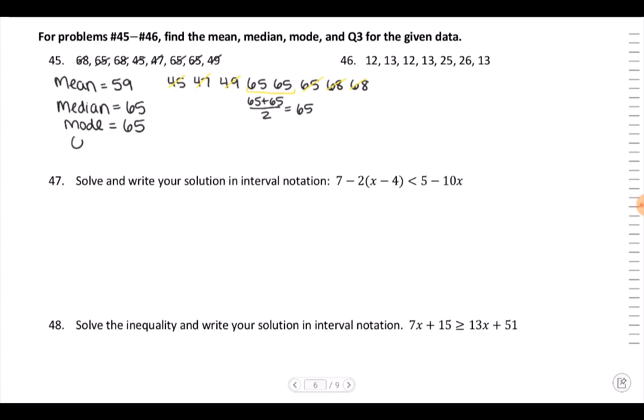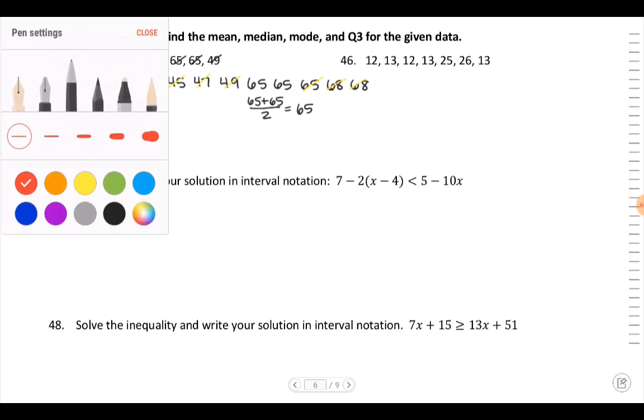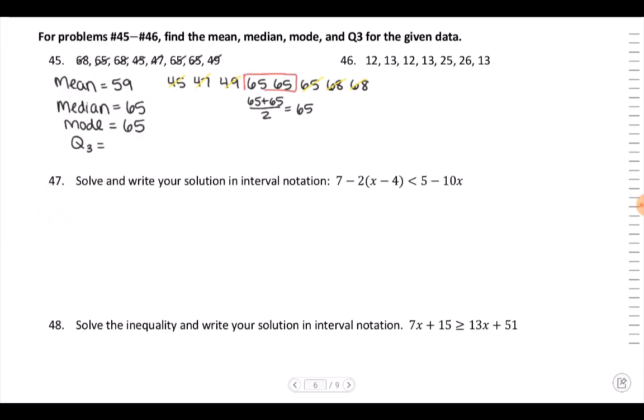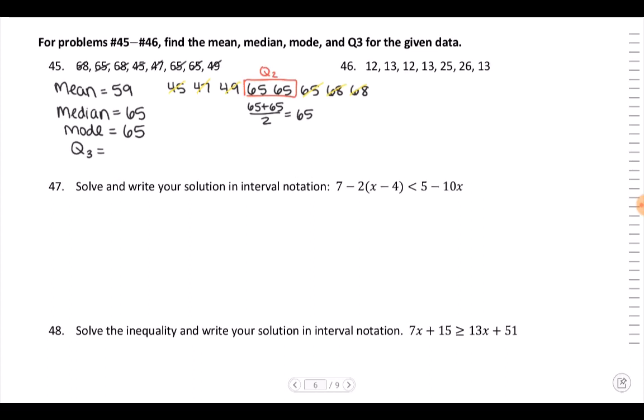And then we also want to know the third quartile. So to do this by hand, I want to use a different color for this, if I can. I'm going to box this here. This is my second quartile, or my median, right? Oops, I'm going to get rid of these yellow lines here on these numbers. Okay, there we go. Let me just call that the median. Median, okay? So you take the average of the two numbers here in the middle, right?